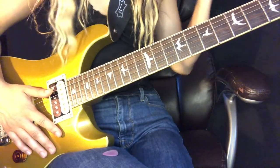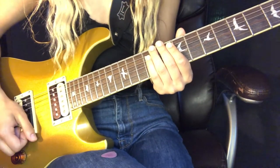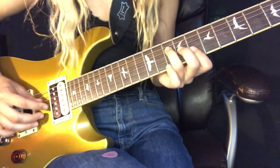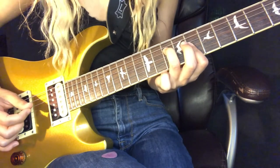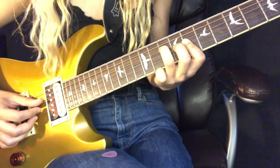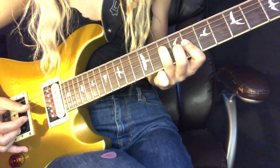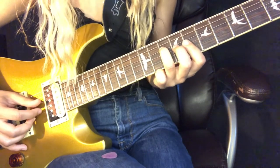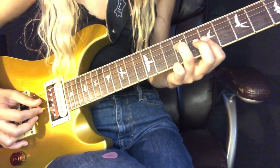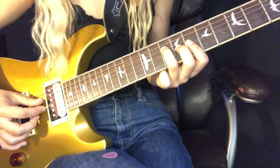For the pre-chorus, he mostly holds — I keep saying 'he' as if it's Joe playing guitar; in the video I watched, someone dressed exactly like him was playing live. The pre-chorus starts back on the C major chord — we end the verse on C minor, but the pre-chorus starts on C major. Put your middle finger back down on the ninth fret of the G string. Then we slide down to a B minor chord — same shape as C minor but down a fret: ring finger on the ninth fret of the D string, index finger barring the seventh fret of the G, B, and E strings.